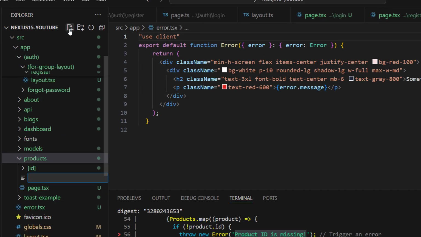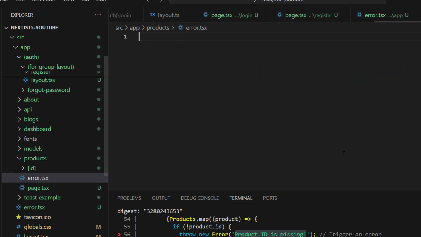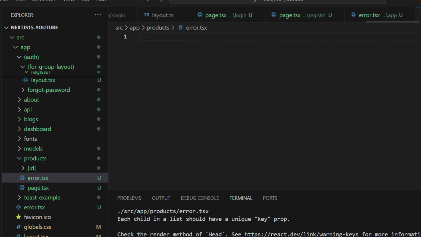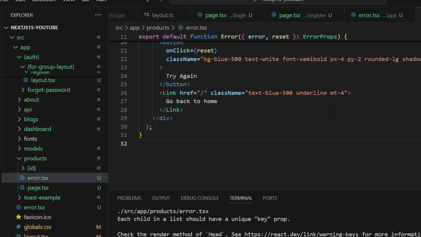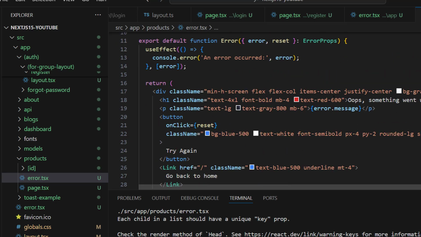So I am declaring error.tsx. At the page level I am creating a separate error page with a different style and everything different.